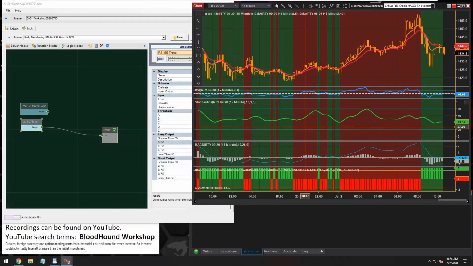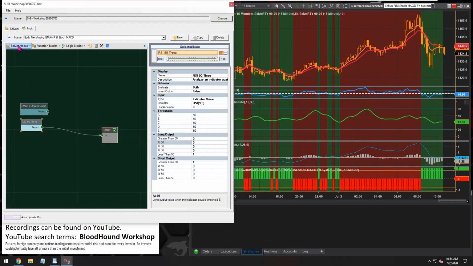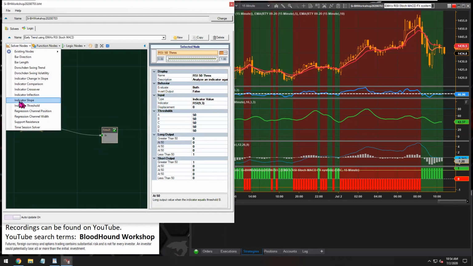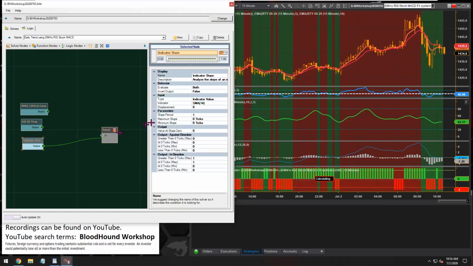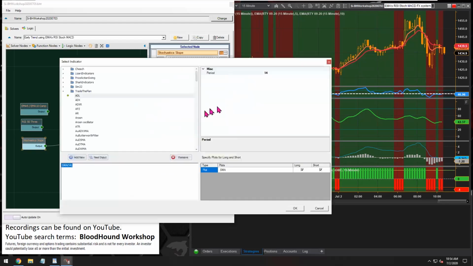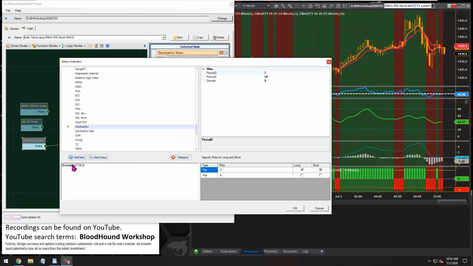Let's do the sloping up part first. That is simply going to be a slope solver. Let's connect that in. For the input, we're going to switch that over to the stochastics indicator. There's our stochastics.